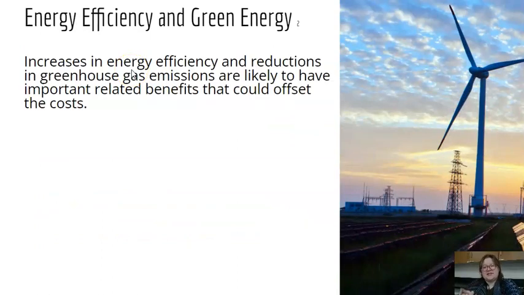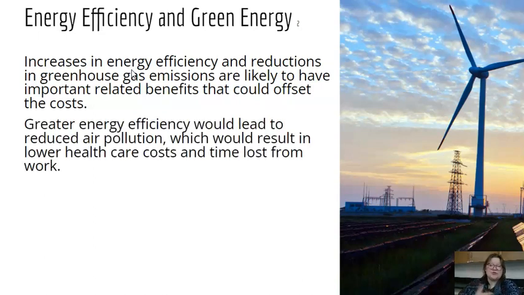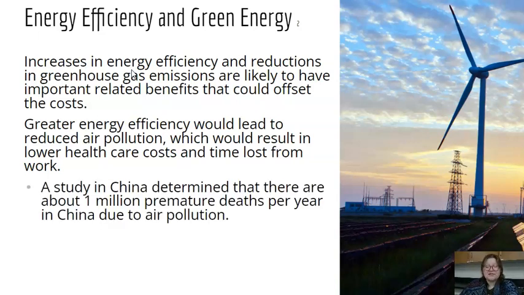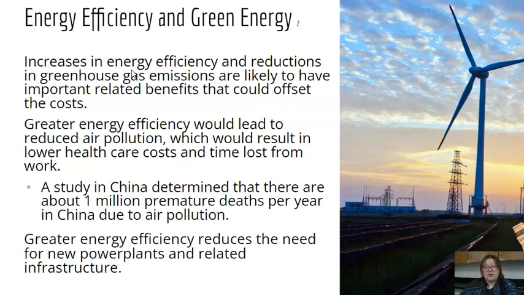So going back to energy efficiency and green energy, increases in energy efficiency and reductions in greenhouse gas emissions are likely to have important related benefits that could offset the cost. It does cost money to start doing these things because it's increased technology. But greater energy efficiency would lead to reduced air pollution, which would result in lower healthcare costs and less time lost from work, because air pollution does affect our health and increases insurance and hospital costs as well. A study in China determined that there are about 1 million premature deaths per year in China alone due to air pollution. Greater energy efficiency also reduces the need for new power plants and related infrastructure.